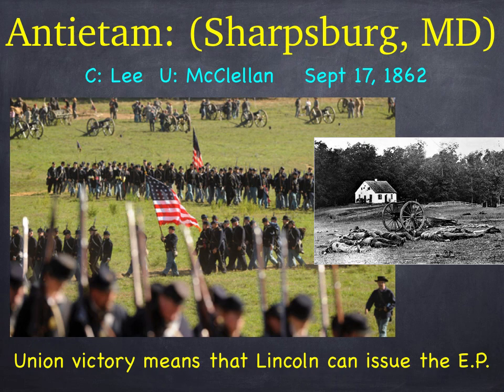It's a seriously bloody and terrible battle. And in the end, the Union actually wins. So when the Union wins this victory at Antietam, Lincoln is ready now to do something that he's been wanting to do since the war started. Since the war started, he's been saying we want to fight to save the Union. Now he's going to say we want to fight this war to save the Union and to begin to end slavery.